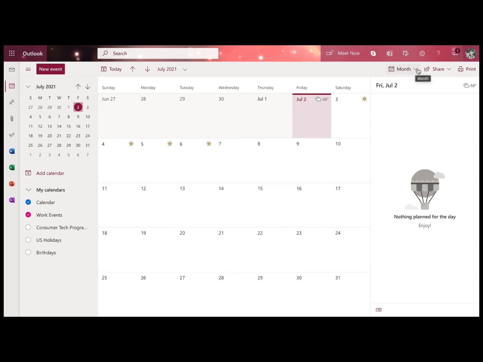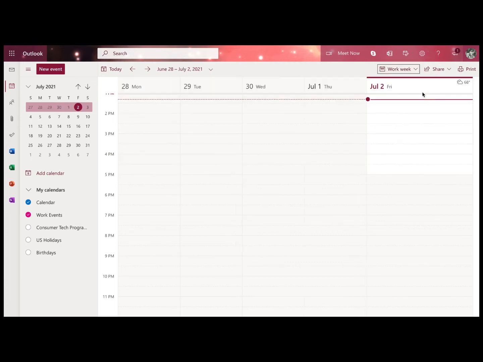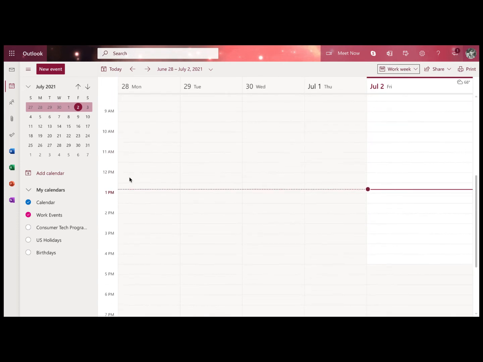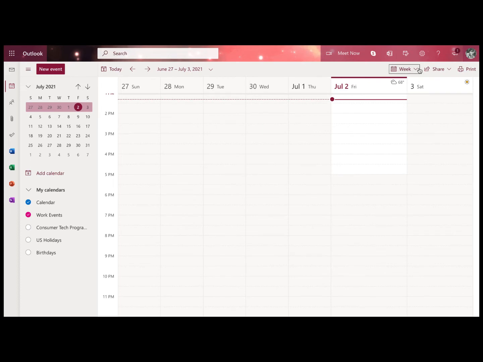Now on the far right, we have our view switcher. I like to call everything a switcher, but that's what they do, they switch. So your view options, where you can choose how many days you see in the calendar. So if I pick a 3-day week, I'll see whatever today is plus 2 days additional. And this will let you see 3 days at a time. Or you can switch it to your work week, which will show you Monday through Friday. You may be able to customize your work week in the settings. And there's an actual week, which is Sunday to Saturday.